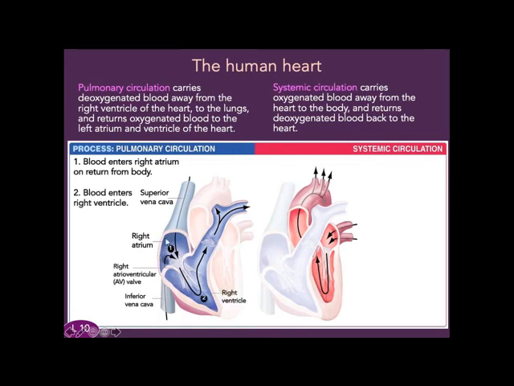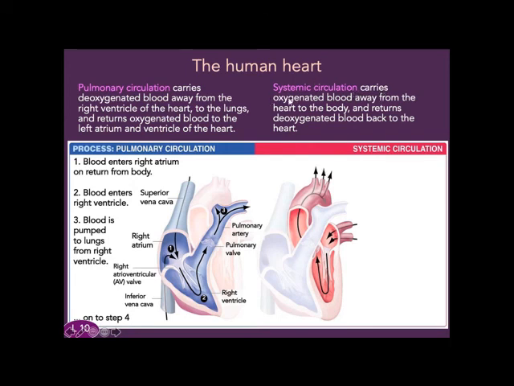Okay, the blood is pumped from your atrium into your ventricle. Blood always goes from the atrium into the ventricle, okay? It goes through a valve called the right atrioventricular valve, right here, the AV valve. And now it's in the right ventricle, okay? Then blood is pumped, so the right ventricle you can see is really big compared to the atrium. So this is the tough pumper that pumps really hard. So it's being pumped from the right ventricle into the lungs, and so it has to leave the heart. It goes out of the pulmonary valve to the pulmonary artery, and there it goes to the lungs to get oxygenated.